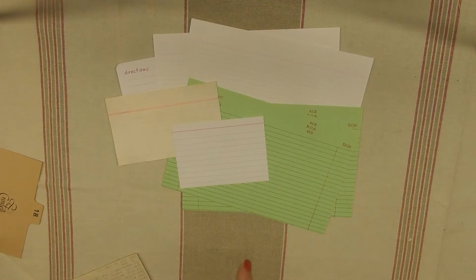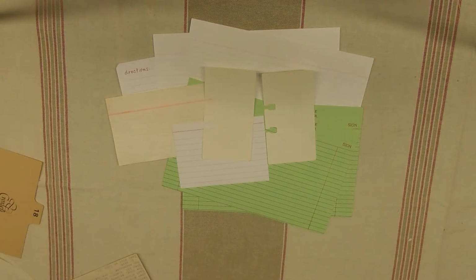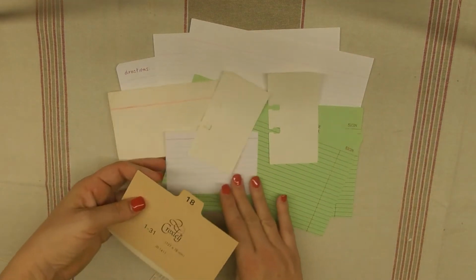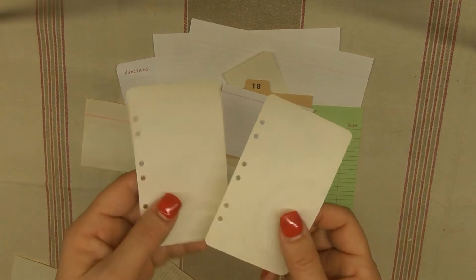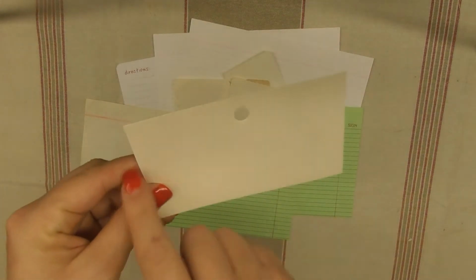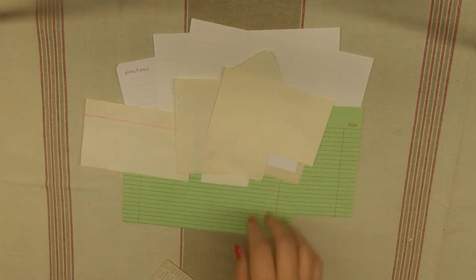People get rid of them. I'm grouping with these record cards. These are Rolodex cards. You'll see that is quite a trendy thing for junk journals. Not always accessible. The little tab cards that go between the record index cards. Old calendar inserts, they're quite nice to use. This again is a type of card that was in the library, Dewey Decimal with a long stick at the bottom, so actually it went like that. So that's a type of index card.